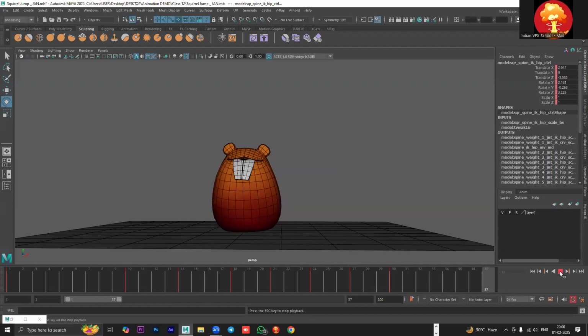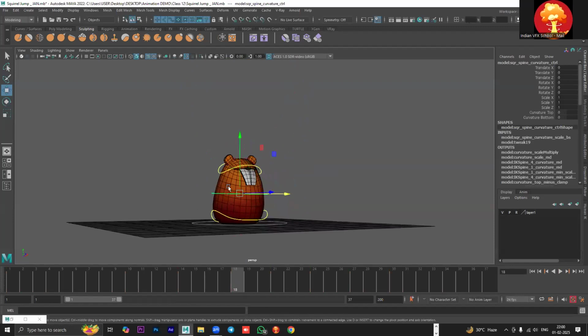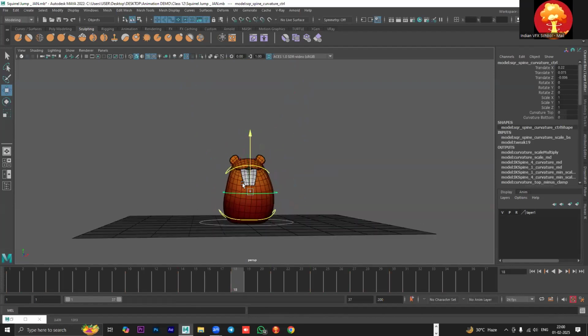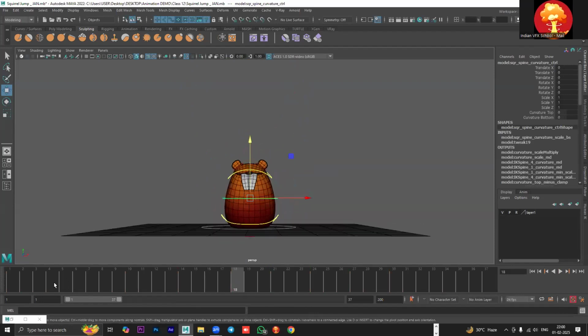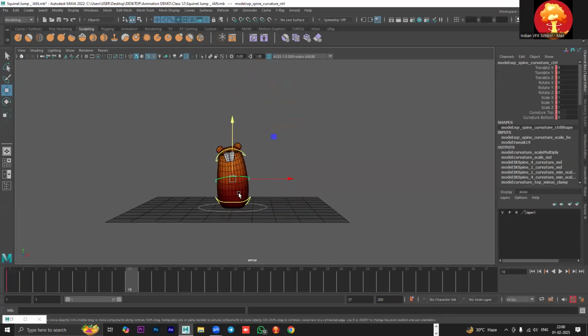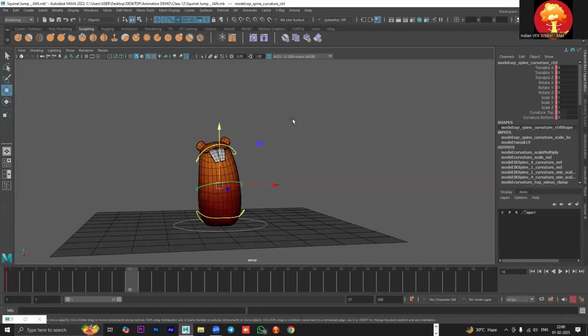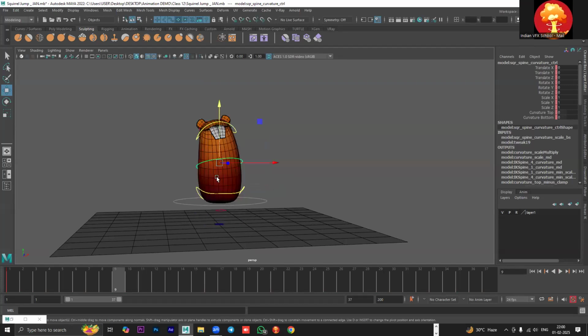Okay, like this. Now that we're done with the lower half and the upper half, we can start the tummy animation as well. So at the first frame, I'll keep it neutral. I explained this in the last class also, but I cut it out so that no one will get confused. Basically, any part which is lighter in weight, like in this character, the tummy and the ears, will follow the same movement of the body, but they will be delayed.